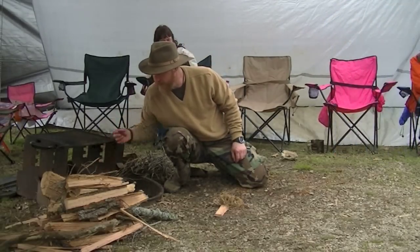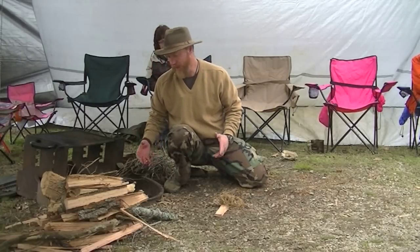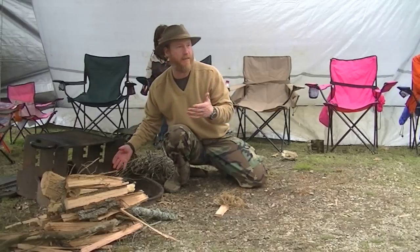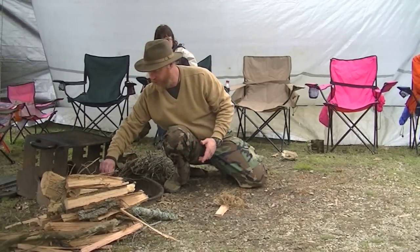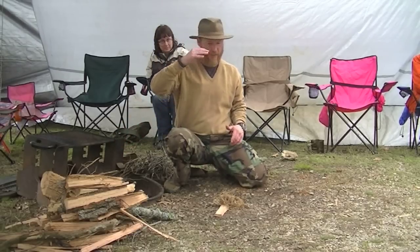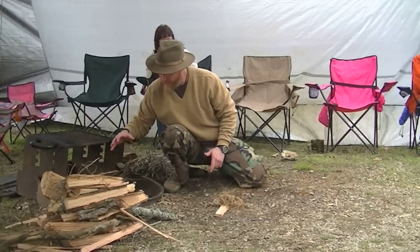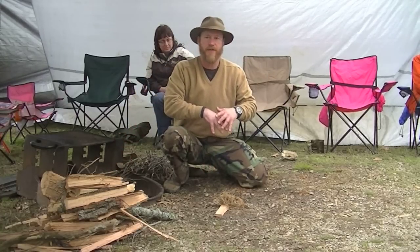Now this small is at least a third to maybe even a half the distance of that stick past the tinder bundle. That just ensures your fire, the flames will, the heat rises above the flame, and that heat will actually catch this stuff on fire better than if you just lay everything super tight down on top of your tinder bundle.